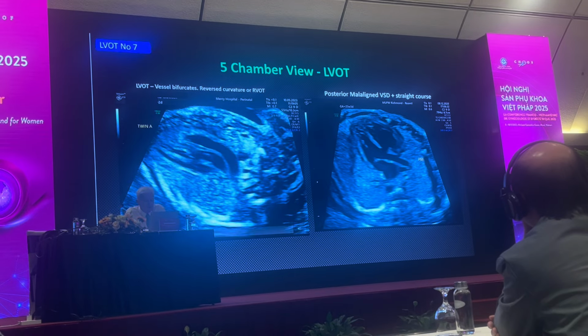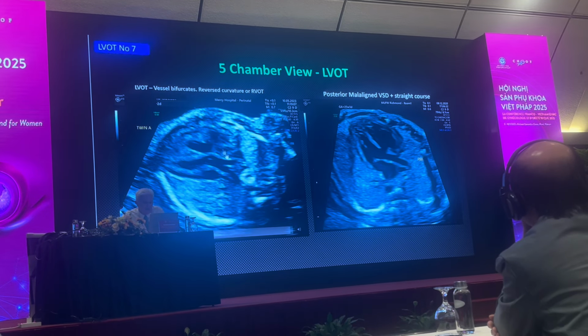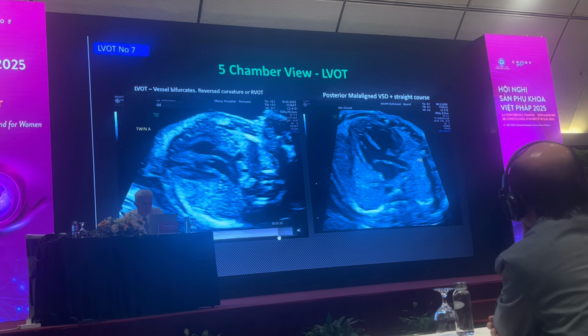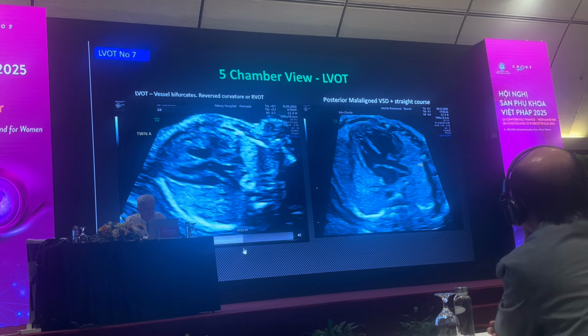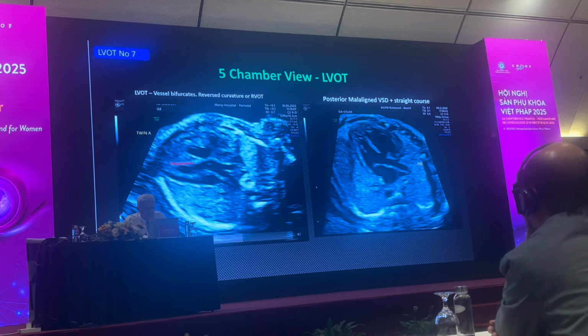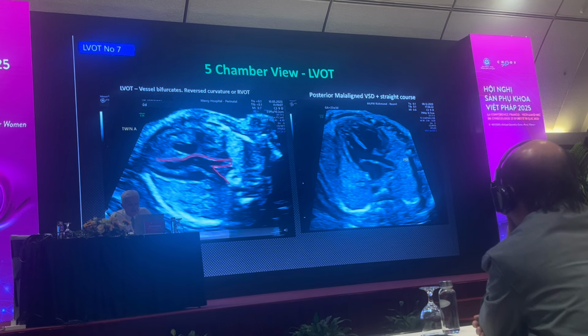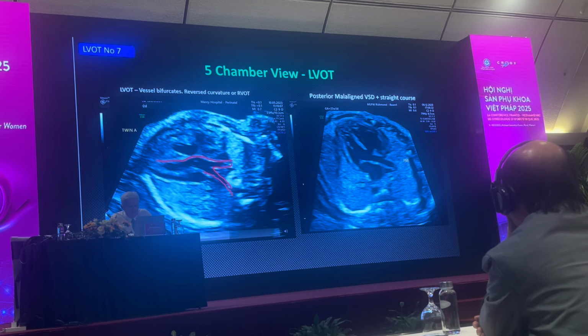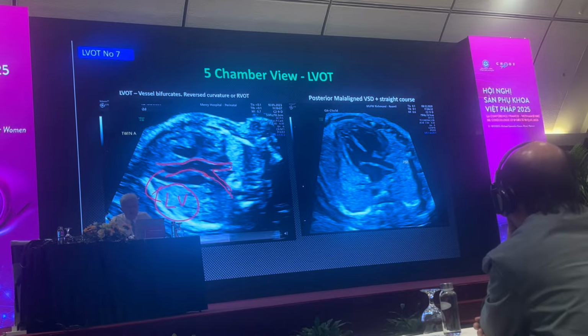In this baby, when you look at the left ventricular outflow tract, it looks continuous. You see that the wall of the vessel is continuous with the interventricular septum, but there is a separate problem. This is the septum, and this is the wall of the vessel. But the vessel then bifurcates. This is abnormal. The vessel coming out of the left ventricle should never bifurcate.